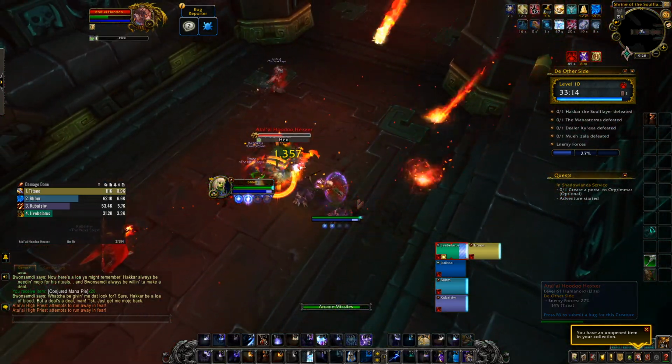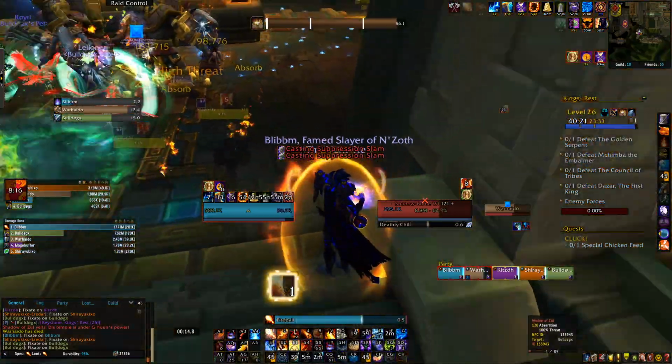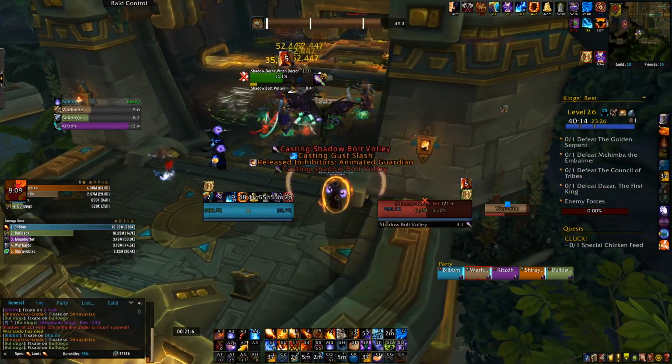We also have the Storming affix, which is while in combat with enemies, they will randomly spawn tornadoes that work like the ones on the trash just before the first boss in King's Rest. They also work similar to the tornadoes on the second boss in Shrine of the Storm.